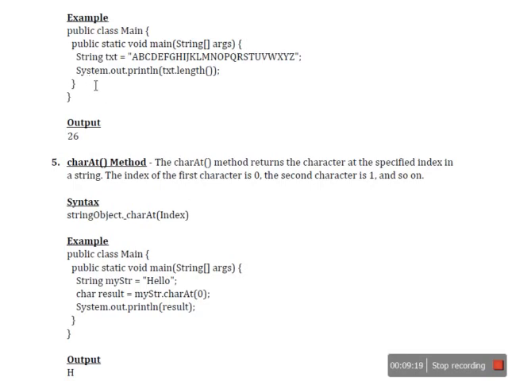So when we write system.out.println txt.length, we are finding the length of the particular string txt. It will return the number of characters stored in the string, and that is 26. So this 26 will be the output.